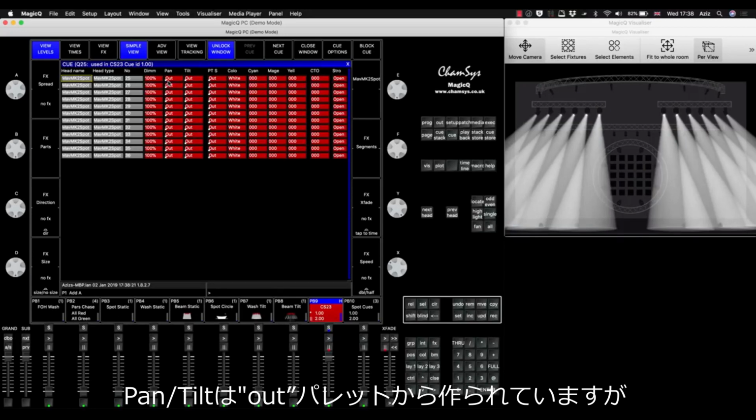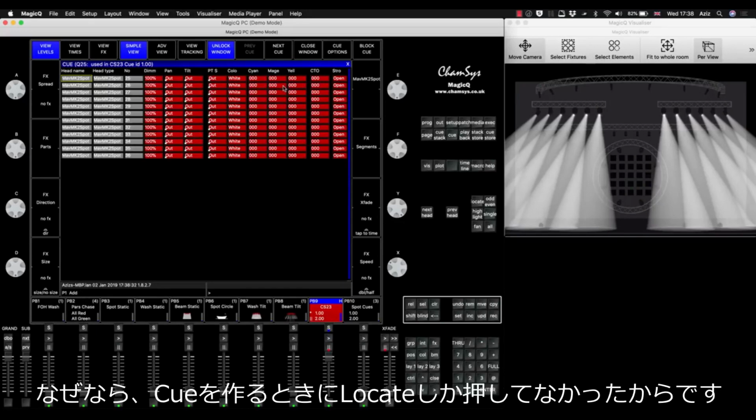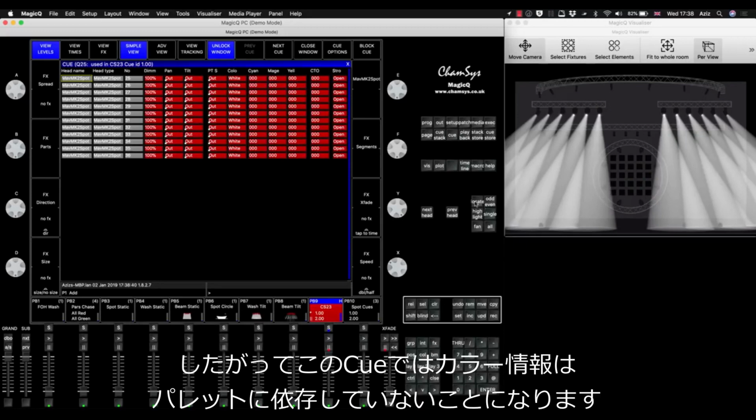So it is fully aware that there is a palette that's used, it's called out, and it's applied only on pan and tilt. But for the colors, it has only hard values. That means it knows only about the colors that came from the locate, because I pressed locate.